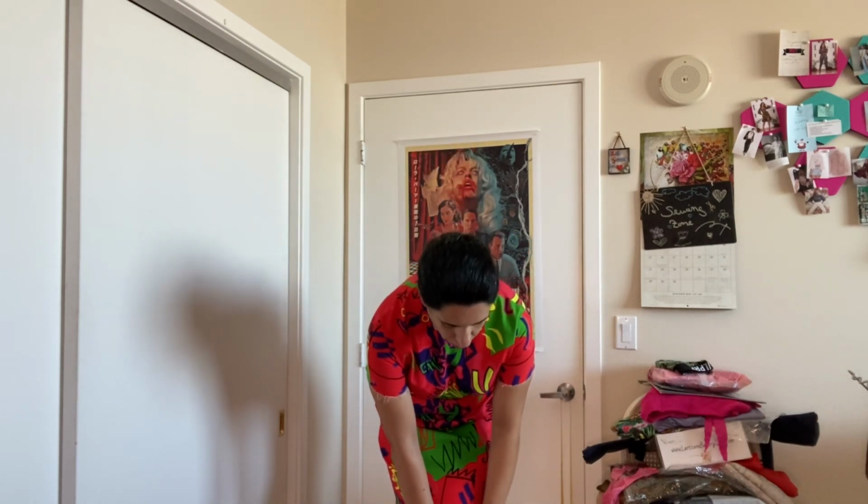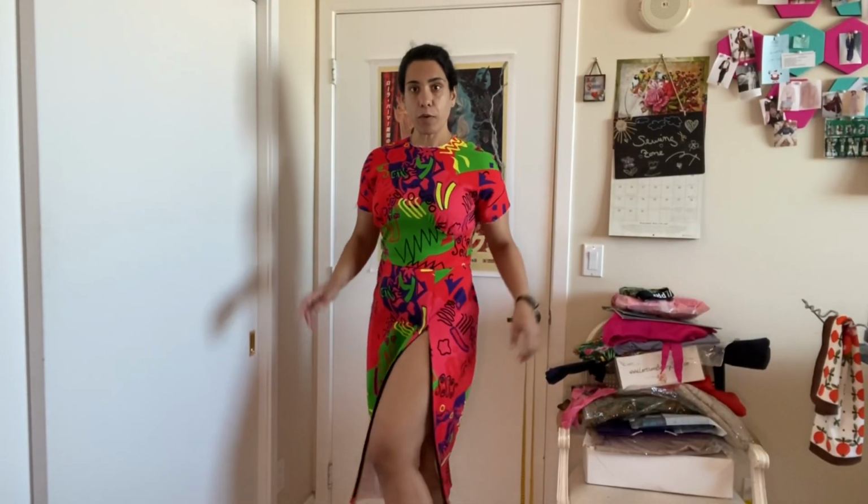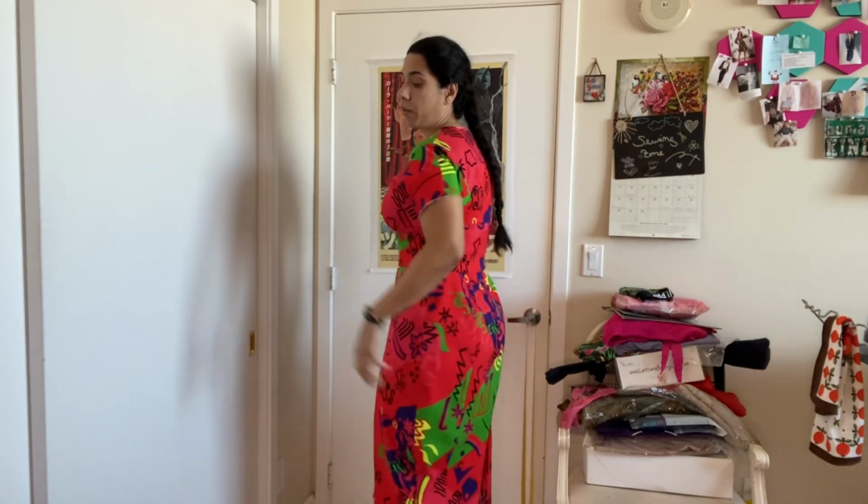Also, just showing quickly, we have the zipper installed. So yeah, I guess you can't see it really. Let me tip you down a little. This is better. So you can now see almost to the hem of the skirt. So yes, this is the dress for now. See the back. I'm happy with this.